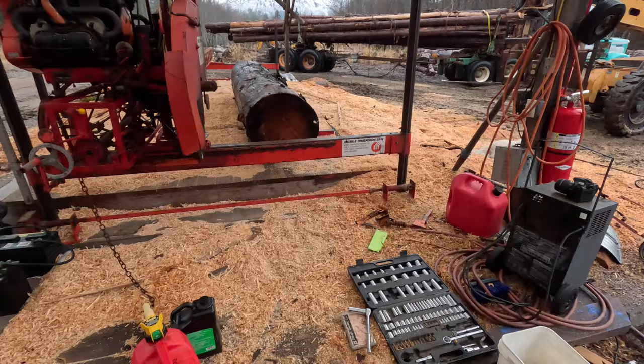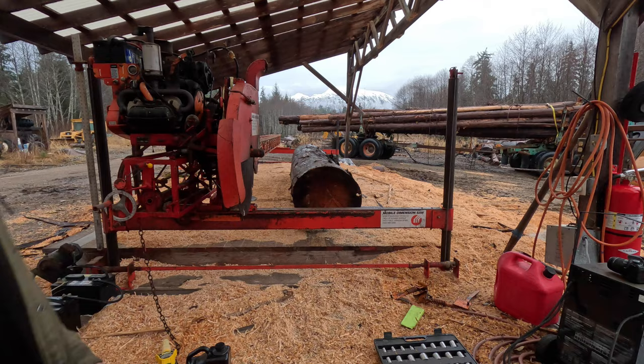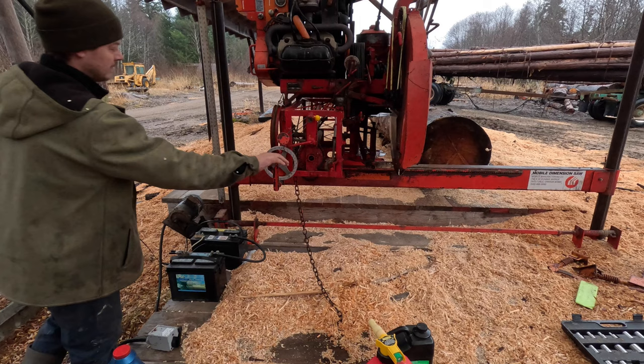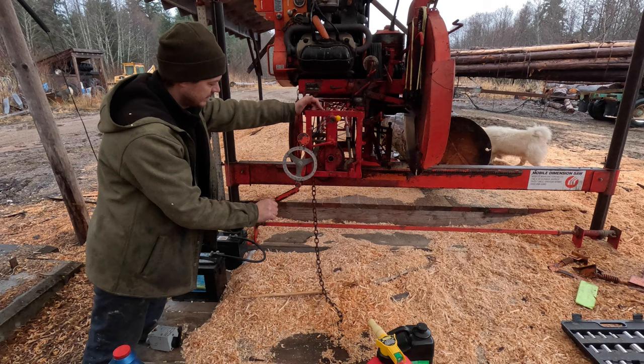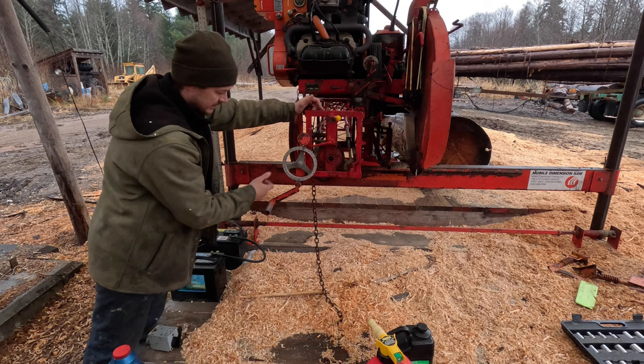The other thing the mill does is it goes side to side. Let's come in real close here for this one. This handle moves it side to side, and this little rotating device is the gauge to decide how wide your lumber is. So to start, you make your first cut, and then you can spin this by hand to get it set. You put it at zero.